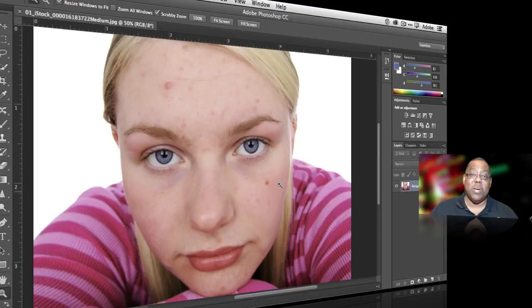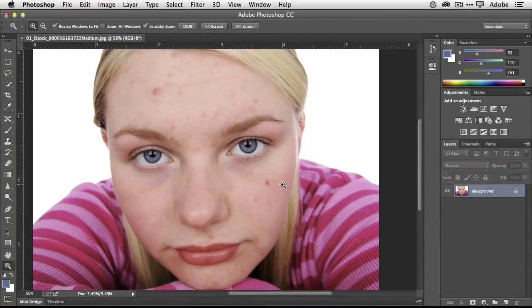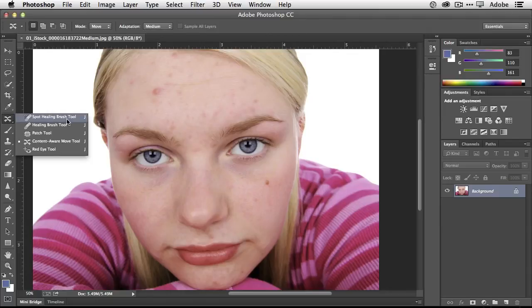But when it's a photo, you're looking at that person in HD, full resolution, and you get to see every little thing because they're not moving and you get to stare. Well, we want to be fair to this person and take away the things that are temporary, the things that we probably wouldn't notice if the person was standing in front of us. And the best tool for that, which I'm going to start with, is the Spot Healing tool.